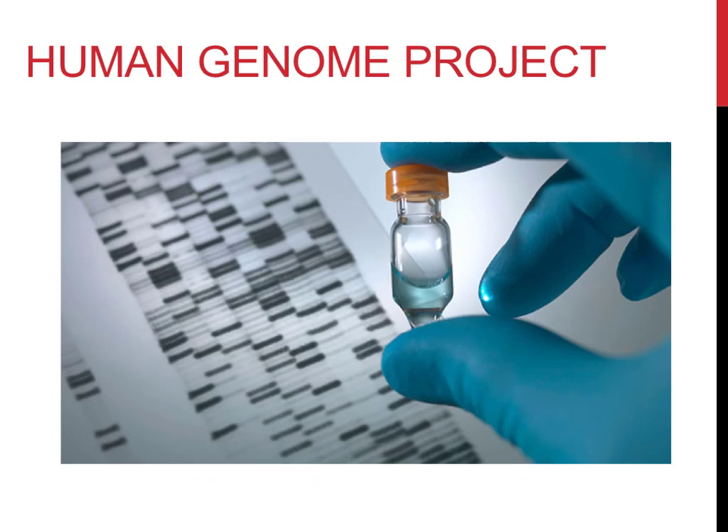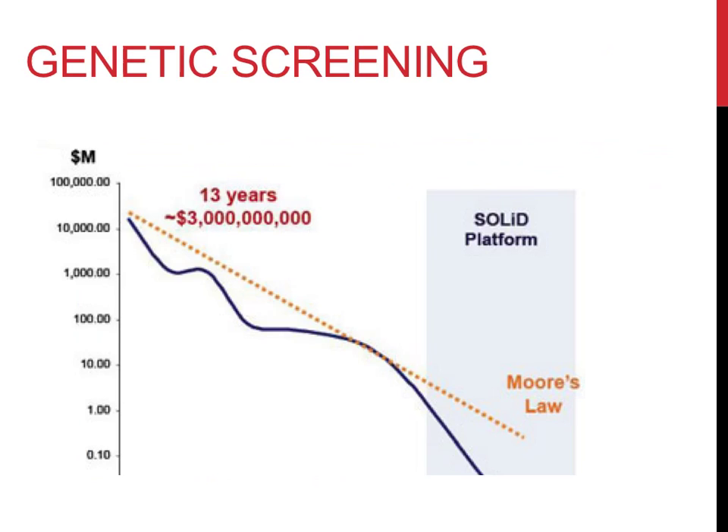At the other end of the spectrum, there are many ethical concerns involving the data that's available from the Human Genome Project. First, with a knowledge of disease, there can be an identification of individuals with different diseases, even before their birth. Another concern is privacy. If your DNA is used to identify you in the future, kept on file just in case, it might also be used to determine your likelihood of disease. Individuals or companies could use this information to deny you employment or insurance. Some companies have sought to even patent certain genes. Genetic screening was first completed in 2003, over a period of 13 years, involving countless scientists and at a cost of around $3 billion. Today, this can be accomplished in about two weeks for $1,000.